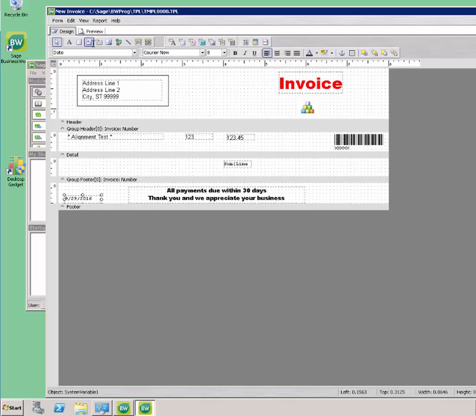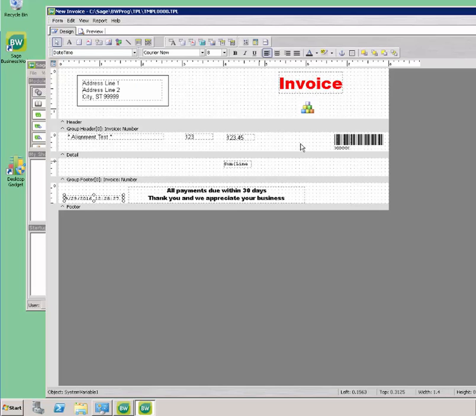So we also want to add the time, so what we're going to do is come up here to the top again, and where it says variable type, we're going to drop that down and choose date time. Now you can also add things like the date, the time, the pages, number of pages, and then if you want each one page numbered, you could add that as well.